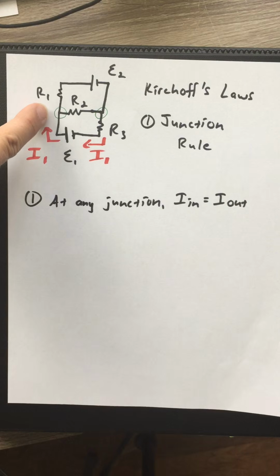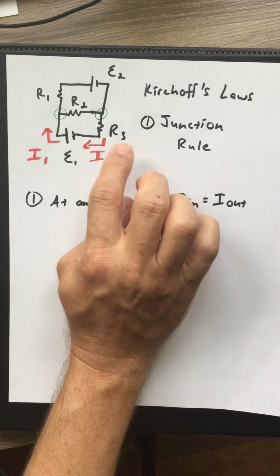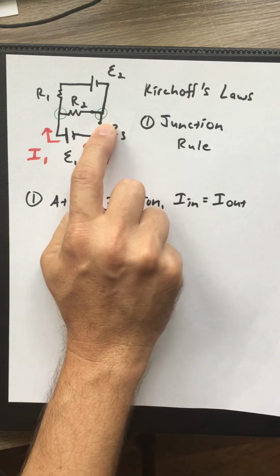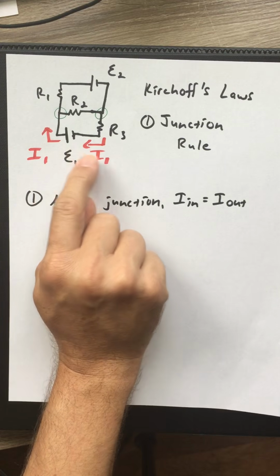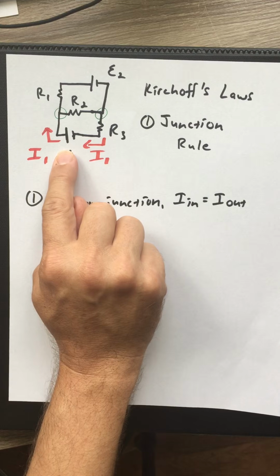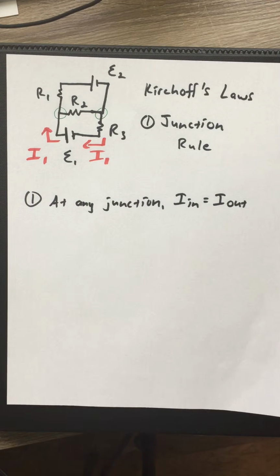Because if I'm just looking at this lower portion, that is, I'm not encountering the junctions yet, I've got a series here. R3 and E1 are in series, if you want to think about it like that. And so the current doesn't have anywhere to split. The same current has to be flowing here as is flowing here. And I've been consistent with my directions. Again, I just guessed at the direction. I don't know if current's flowing this way or not, but I'm going to guess that it is. At this junction, though, something happens.